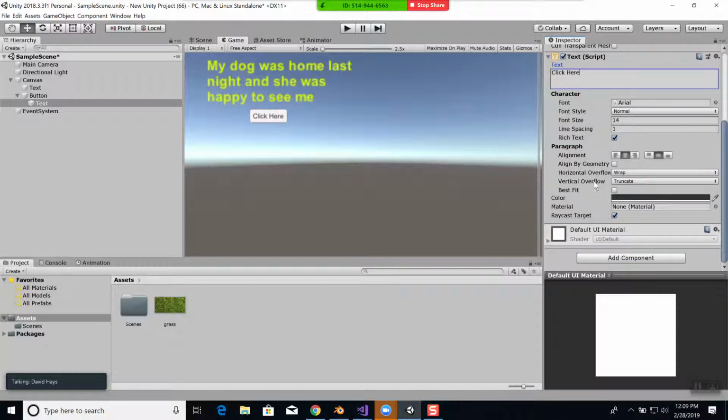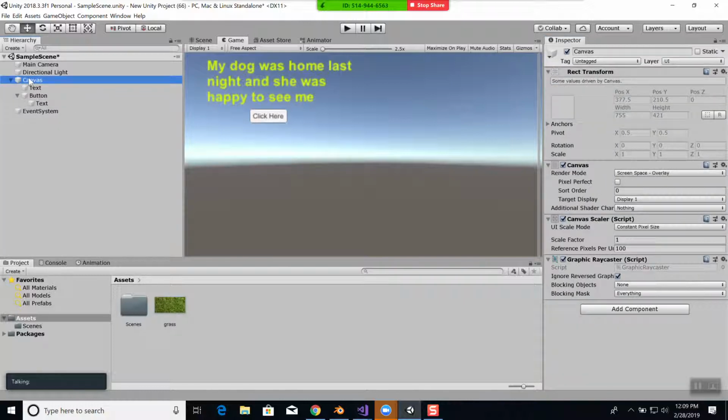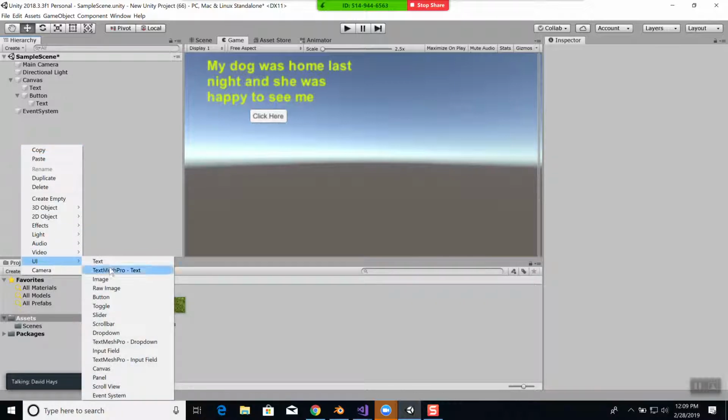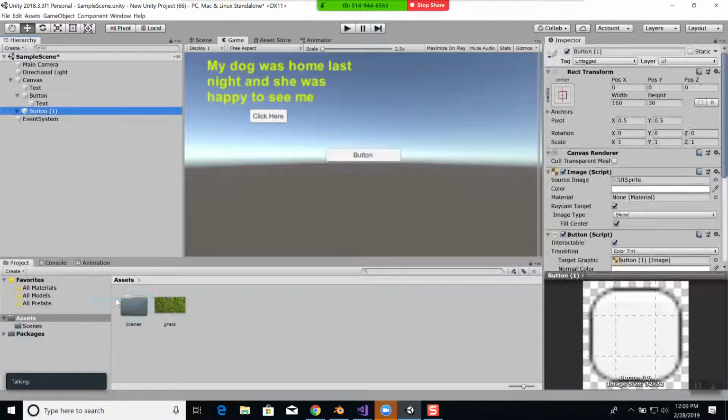And there's lots of different options. We're not going to go over all that. Now you have to be on Canvas when you select this. It may default to Canvas in some cases, but it's possible to have two canvases on your screen. So if you come down here and you right click and choose user interface and you choose another button, okay, that put it under my other canvas.